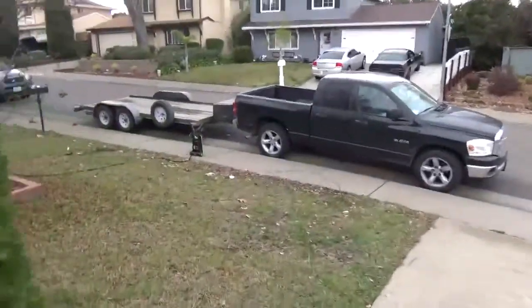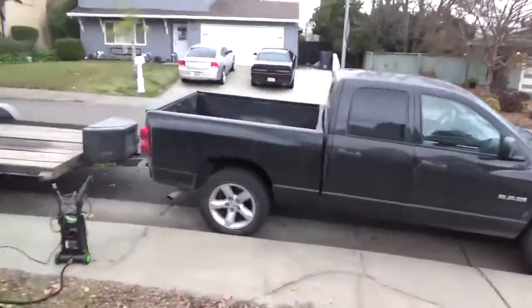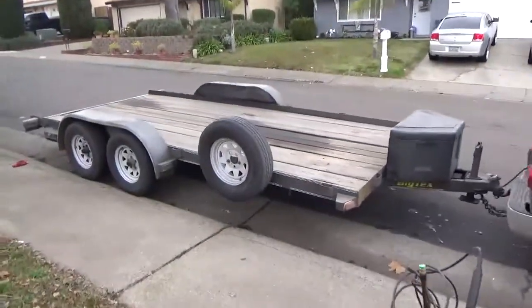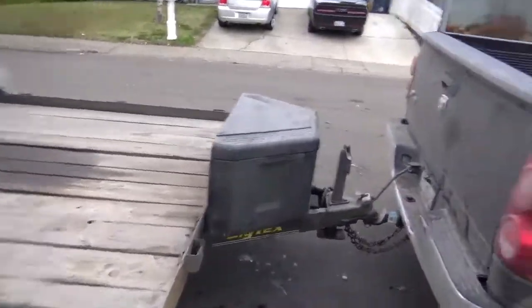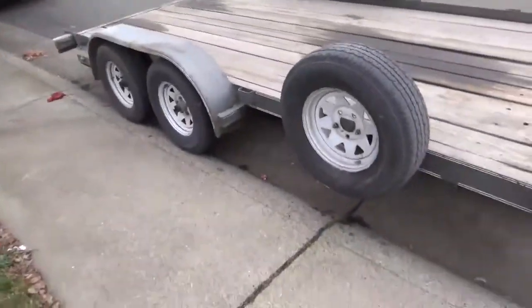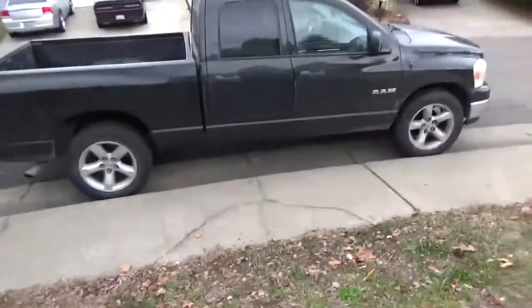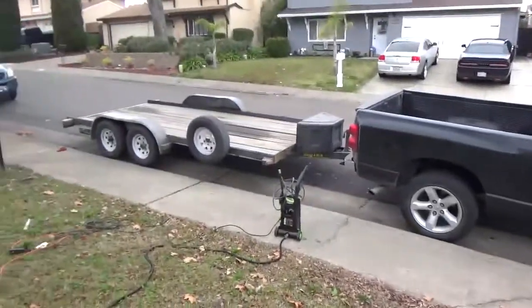Alright guys, so last thing before I let you go, I'm gonna go ahead and pressure wash my brother's truck and the trailer he borrowed. It's covered in just salt and snow, and it's just disgusting. So I'm gonna give his truck a pressure wash, the trailer a pressure wash. I want to give the trailer back in good condition. Rented it from a guy off Craigslist, so I'm gonna set you guys up over here on the side, and give you guys a montage of pressure washing.